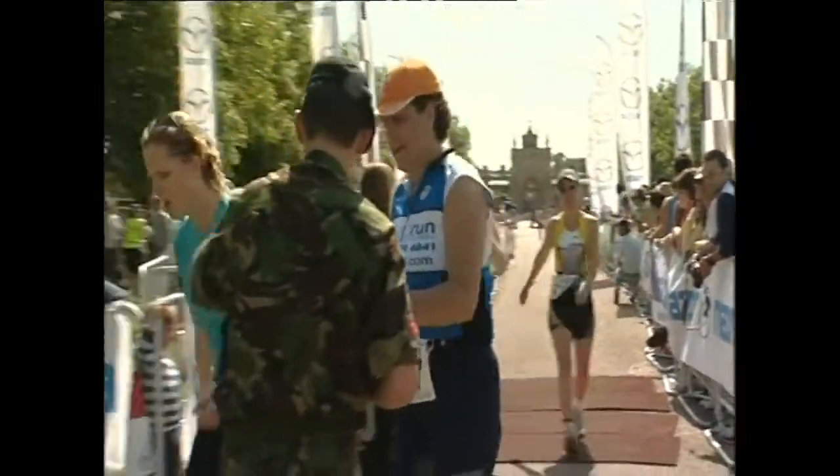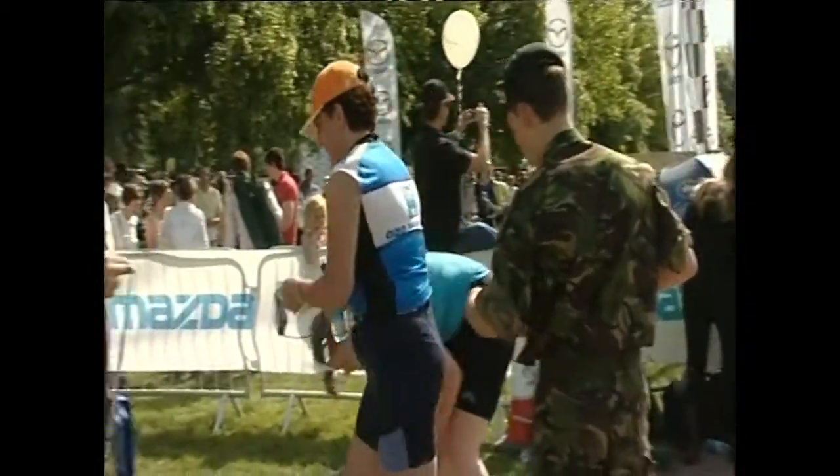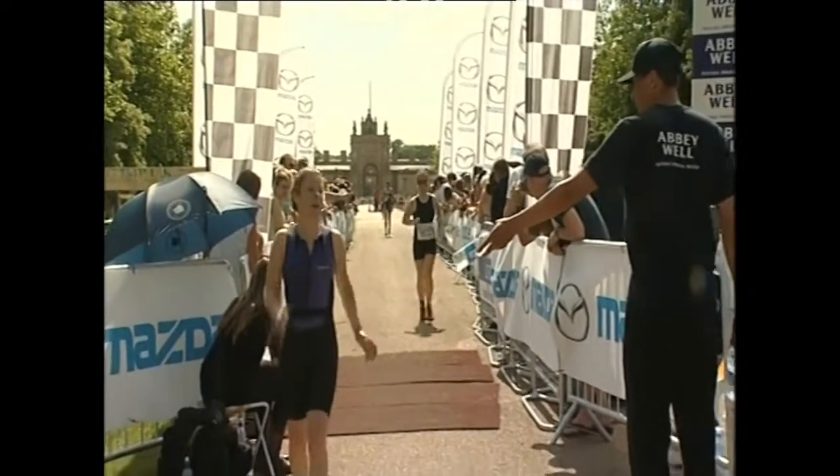Kate had a strong swim, but would have preferred a cooler day. That was tough in the heat — really tough. Much tougher than last year. It's been absolutely amazing — it's the best year we've had yet, best turnout, fabulously organised, and everybody's having a great time. I think there's scope for more and different types of events like this in the future. Because there's a huge demand for people to exercise and be athletic — whether it's a duathlon next or a cycling event — there's a huge desire to get out and about and enjoy England's fine countryside.